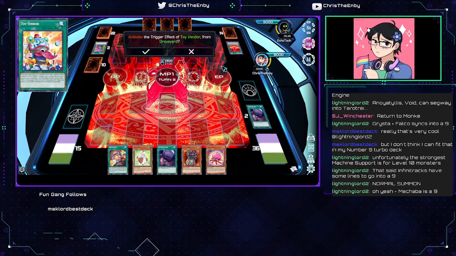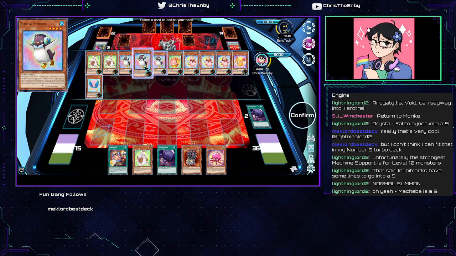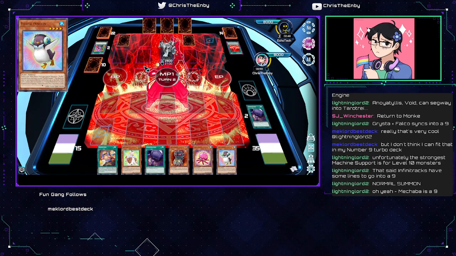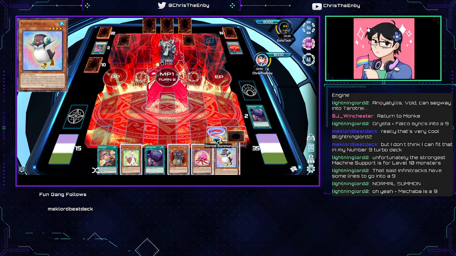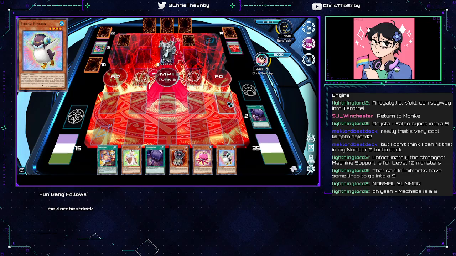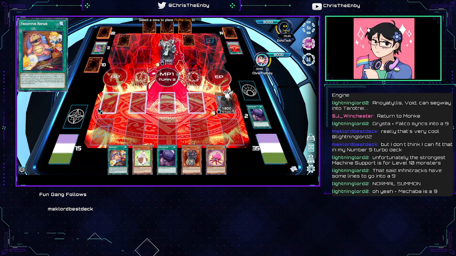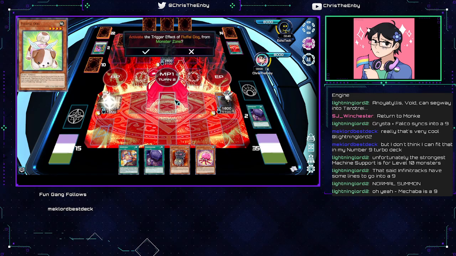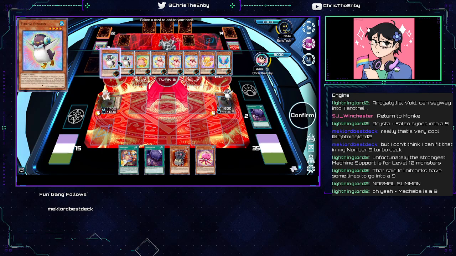Okay, we'll dump a Toy Vendor. Activate Toy Vendor. Get our Penguin to hand. Normal our Penguin. If they've got the Imperm, they've got the Imperm. Better have it. Oh, they don't. No Ash either, it looks like.